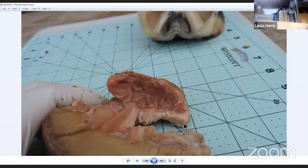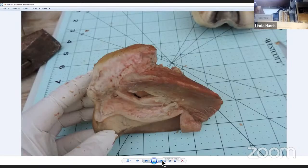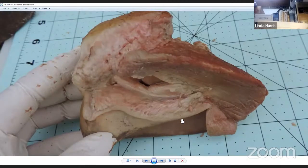But see, your heel is right here. The heel capsule grows from the, it's all cartilage. That's why it can move and be distorted and deformed so easily if those heels aren't exactly correct. I think I'm going the wrong way. Okay, so this is right here. This is frog corium. Here's your frog. Here's your sole. Okay, here's your digital cushion right here, right in here, and up in here.